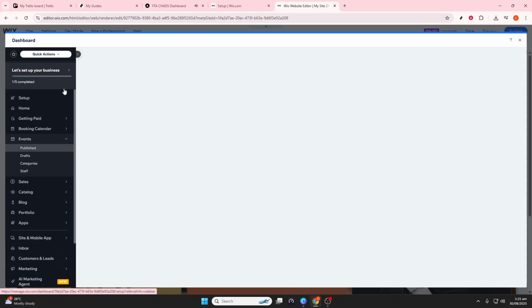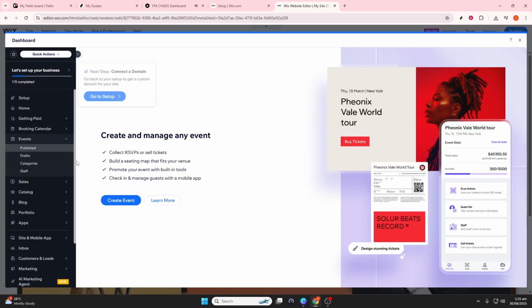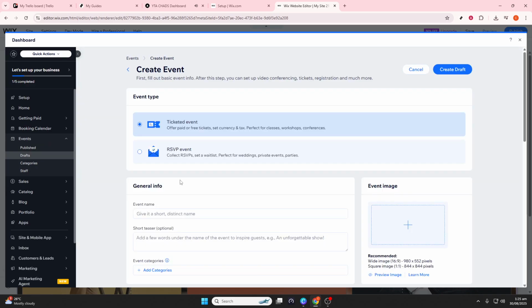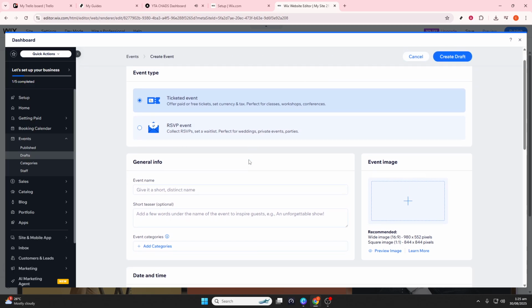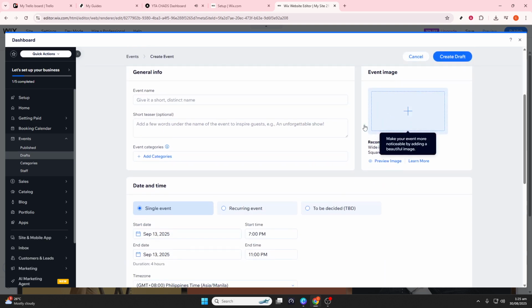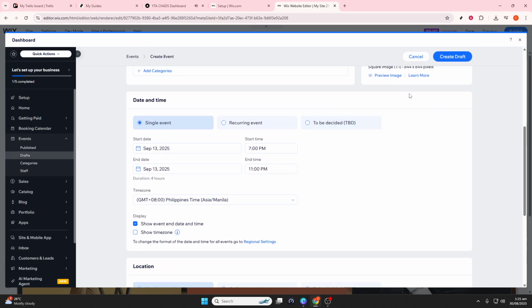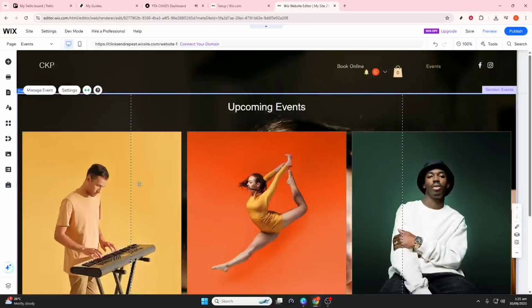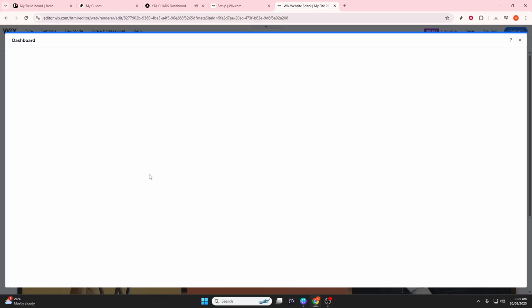The next step involves setting up tickets for your event. Head over to the Tickets tab and select Add Ticket Type. Here you'll define the ticket name, whether it's a general admission, VIP, or any other category you choose. Be sure to set the price, the quantity available, and importantly, the sales start and end dates. You also have the option to decide if tickets are paid or free, giving you full control over your event logistics.